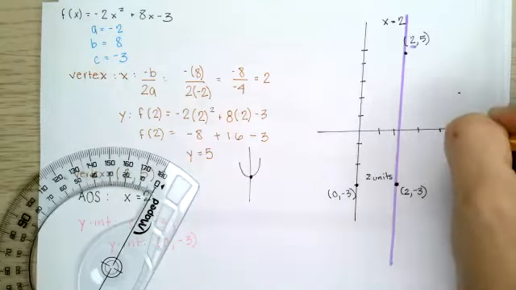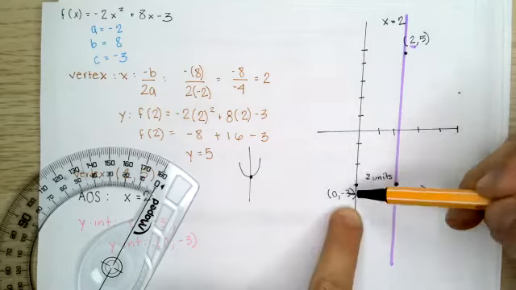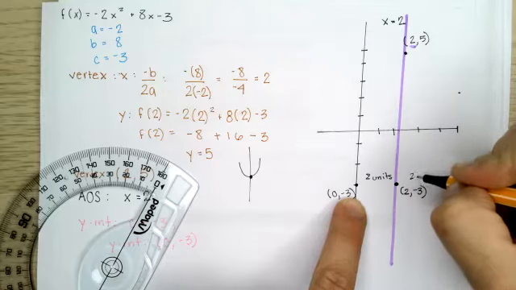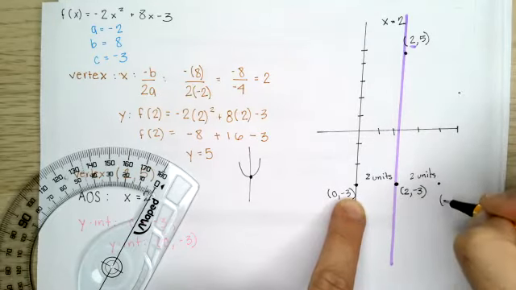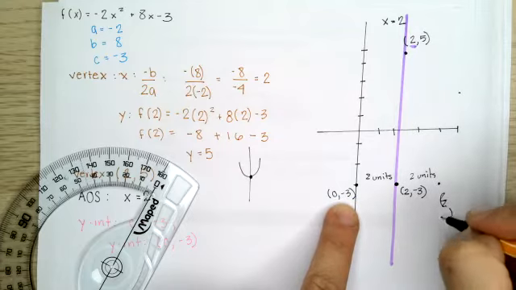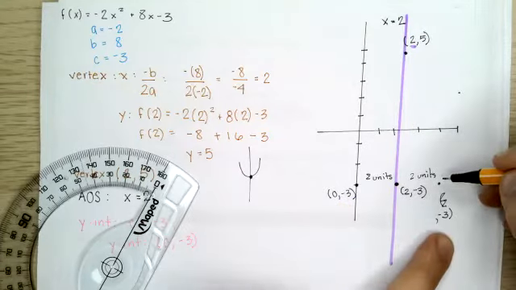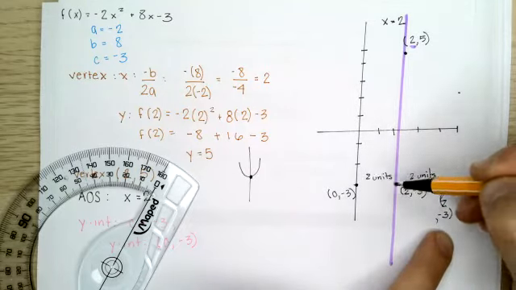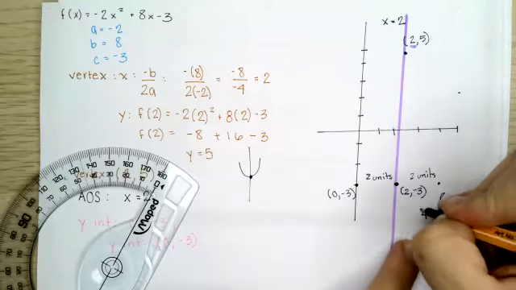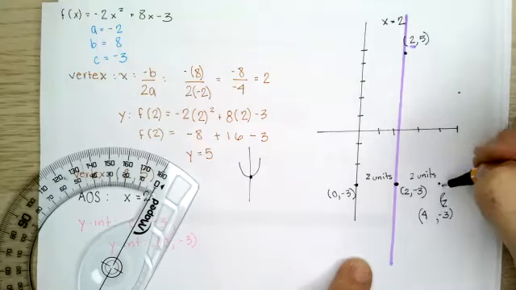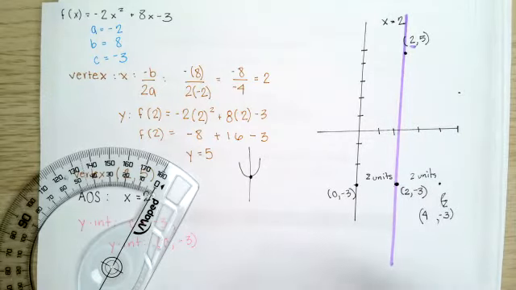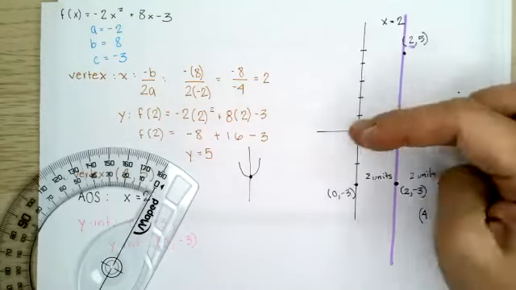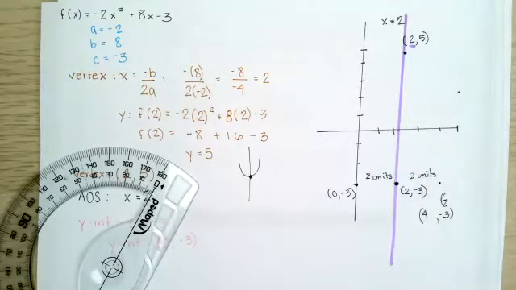1, 2. Off the graph. Good. So from 0 to 2, that's 2 units. 2 more units in that direction. You're still going to be at negative 3. But what's your x value going to be? You went from 0 to 2. Now we're jumping over the same distance. We added 2, we're going to add 2 more, we get 4. So the other side of the parabola is at 4, negative 3. And you can do that with any point that you do know on the parabola. You know what your axis of symmetry is, and you know that point, so you can find an equidistant point on the other side of the parabola.